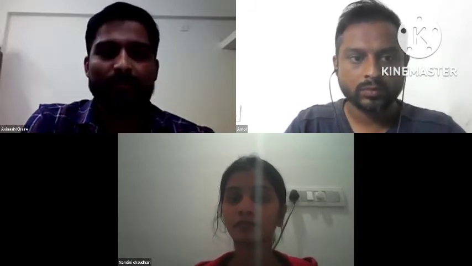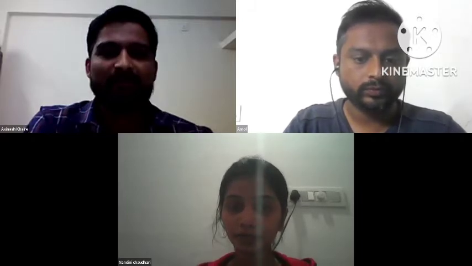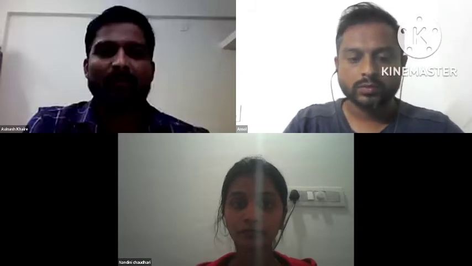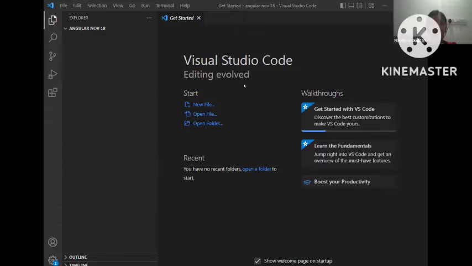You are sharing the screen, right? There is a share screen option in the green tick up arrow. It might be at the bottom of the screen, in the middle, a green button, share screen. After you click on that, there are options. Do you need to share the entire screen or any particular window? Just click on entire screen. Okay, your screen is visible.